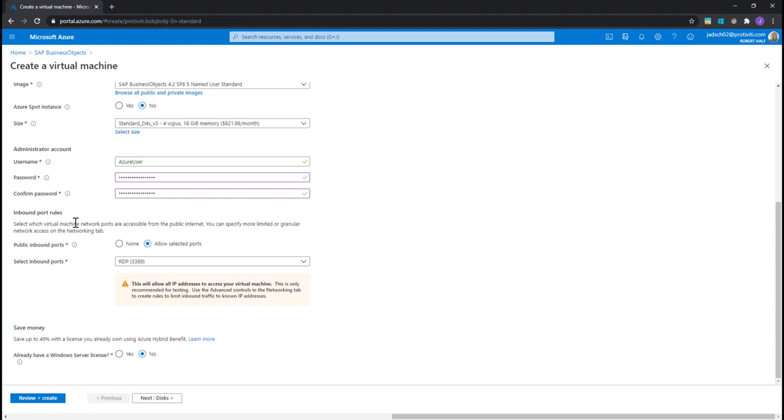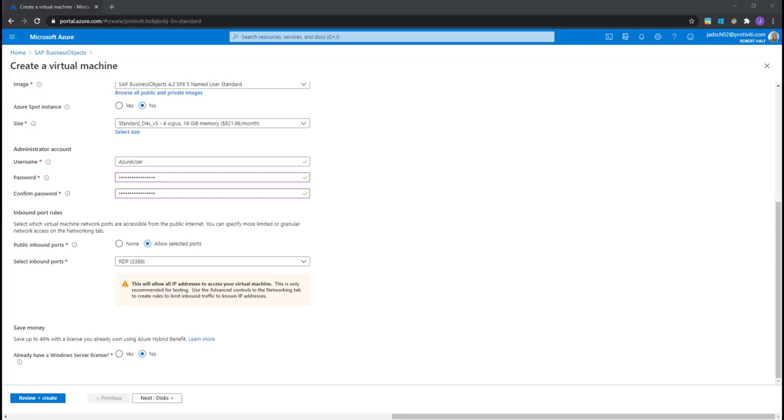Finally, we will go ahead and select inbound port rules. Notice by default, the selected inbound port is RDP 3389. Without this selected, we would not be able to RDP onto our virtual machine. So this is very important that we keep this selected.